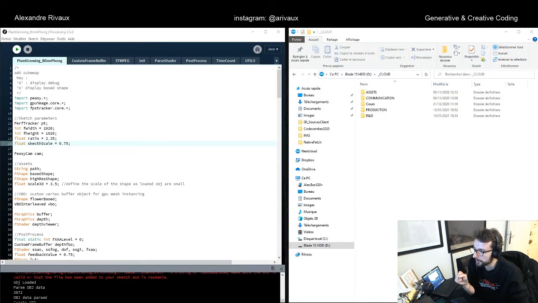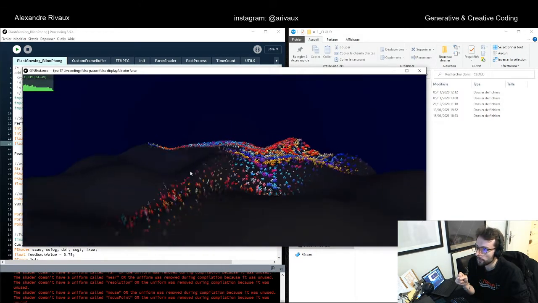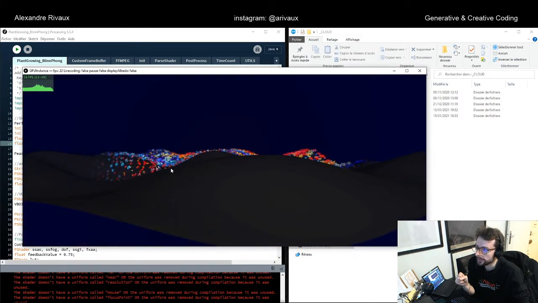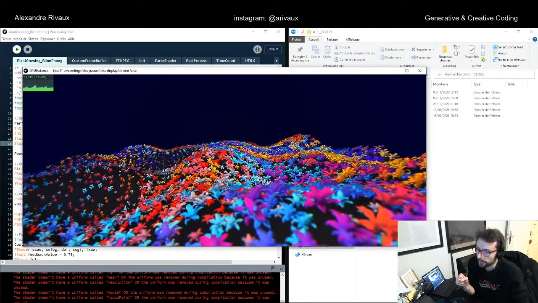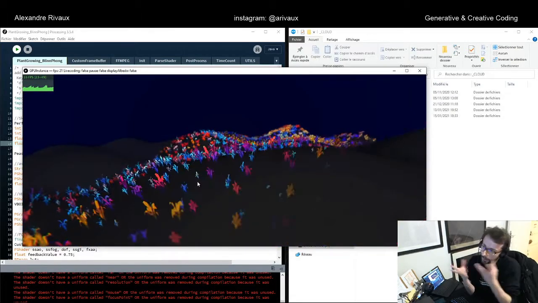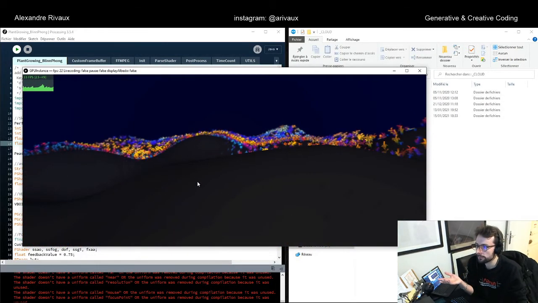So this was the main idea, and during this exploration, I made this project which is named SurroundedByNature, where you can see a lot of instances of flowers which grow on top of a mesh. It's really simple.